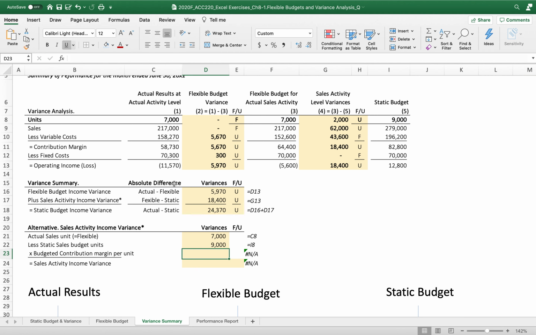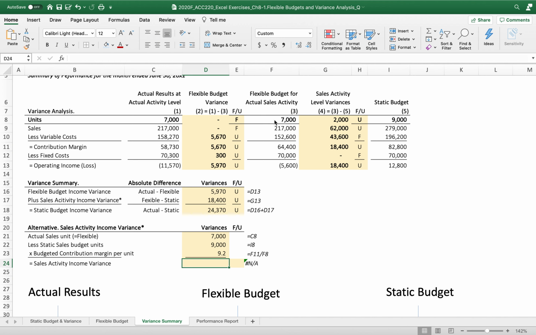And then here the budgeted contribution margin per unit. The budgeted contribution margin per unit is calculated, right? 64,400 divided by 7,000.